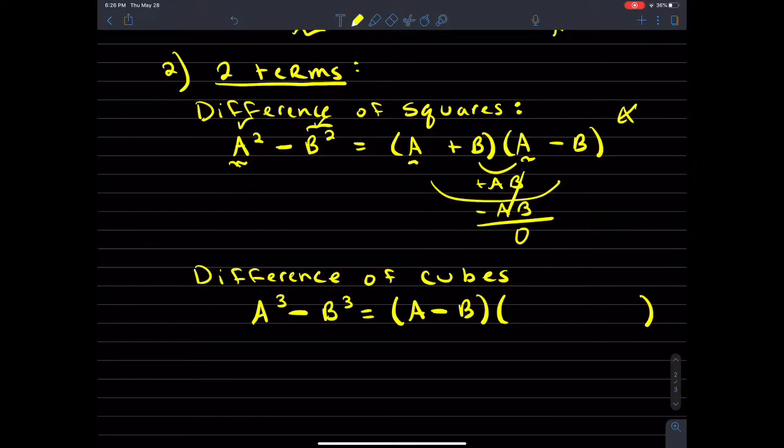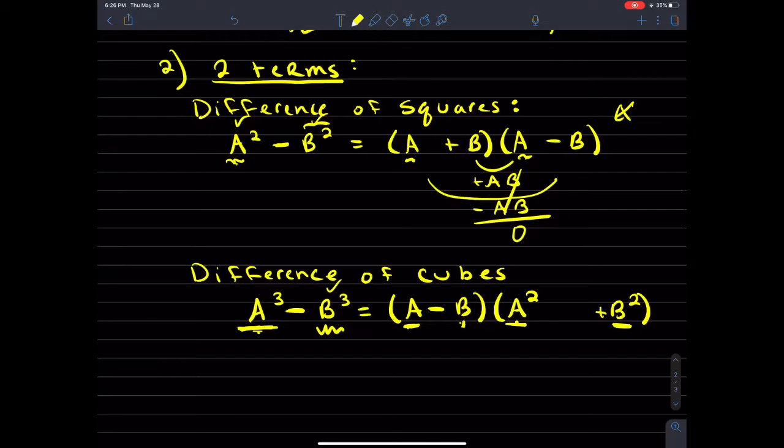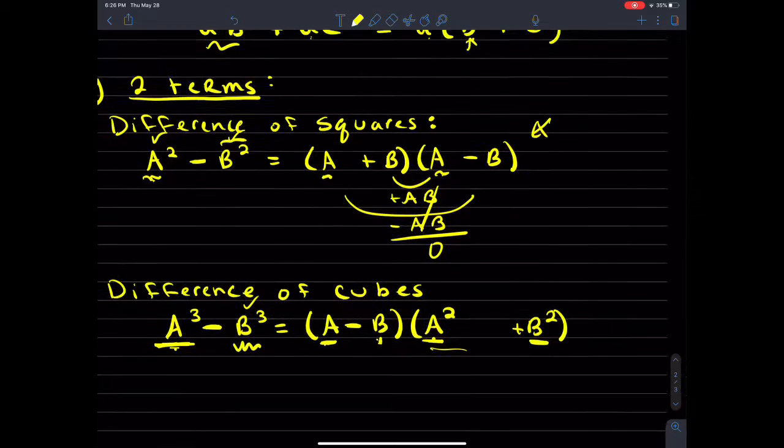3 terms. So we actually have the ability to figure out the first and the last term, don't we? What we're going to do is, this is a to the third. We know this is a. A times what is a to the third, because our first times our first should be our first term over here. Yeah, a squared. And then I hop to my last, my b to the third. It's actually minus b to the third, so let's keep that in mind. So b, again, it has to be a b squared. B times b squared is b to the third. A minus times a plus will give me a minus, and that works out. But like I said, this is 3 terms, a trinomial here. So we need a middle term, and it just happens to be these two, AB. We multiply A times B.